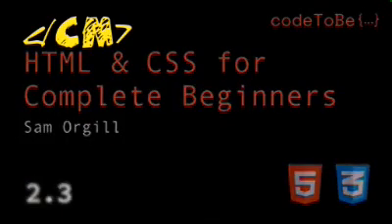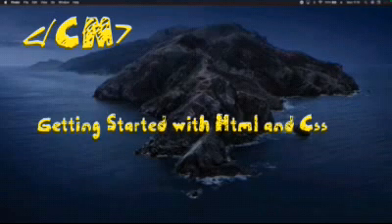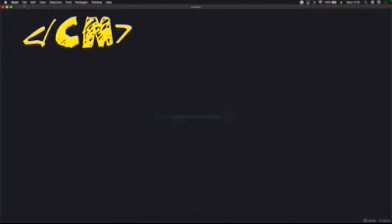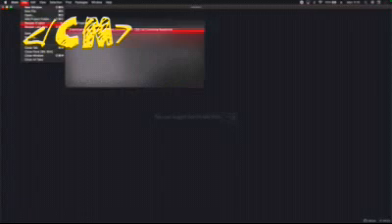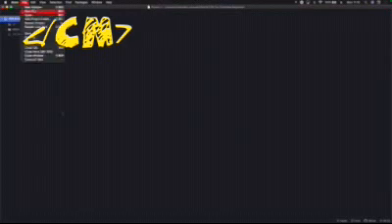Okay, the time has come, ladies and gentlemen, to create your very first HTML file. So let's open up Atom, or the IDE you have. And what you want to do is open up the folder with which you created your initial project. So for me that was in my source folder, and it was called HTML and CSS for Complete Beginners. So now we can create a new file, and this is going to be our HTML file.